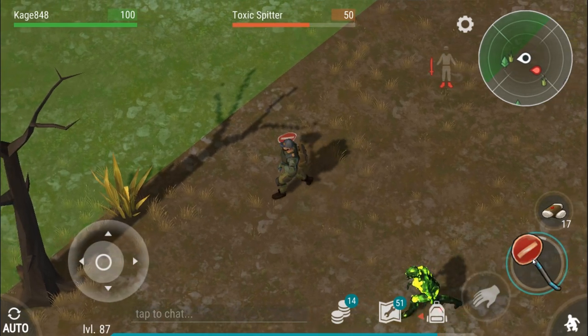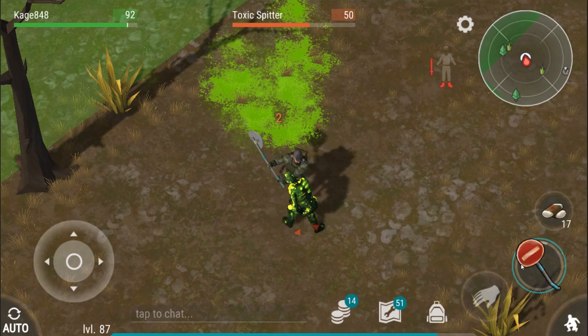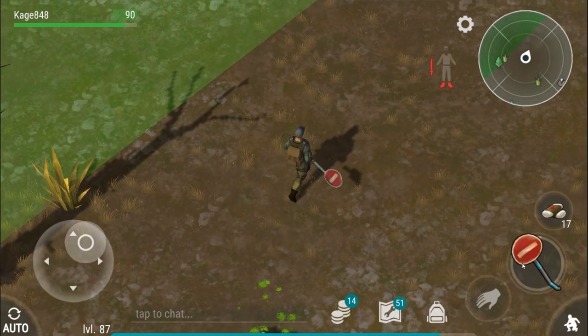All right. Whoa, what are you doing? Why was he walking? That was not what I was doing. Oh well, it's only one spitter hit. I've been doing pretty good against the spitters.